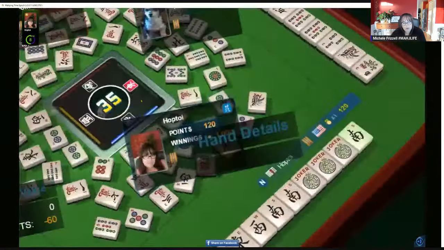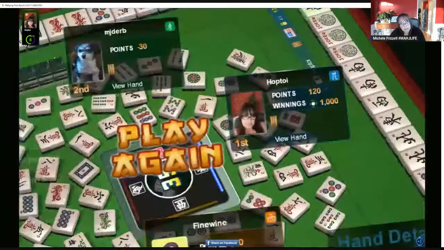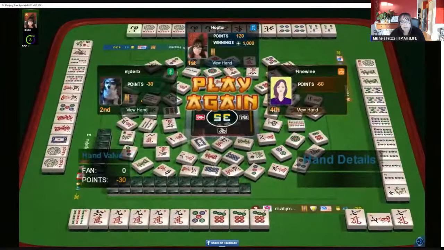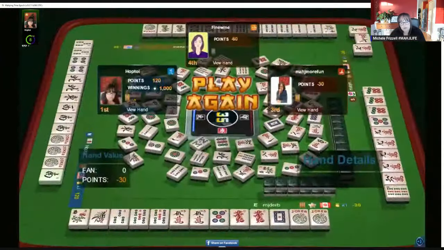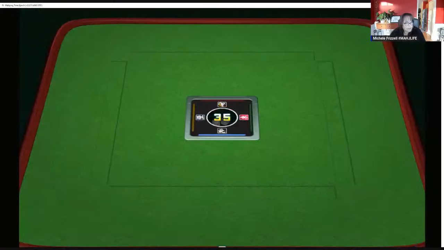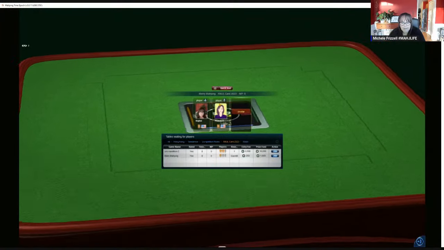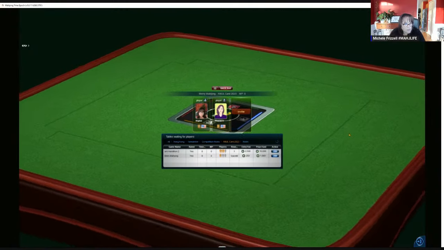And here we have 2, 4, 6, 8 dragon. Ooh, ready. No. Yes. Ready to win on a flower. Oh, man. 5, 7, 9. 5, 7, 7, 9 with dots. Over here, like numbers with fives. Okay, here we go. We'll play again. And it looks like we got in. Thank you for the kudos.